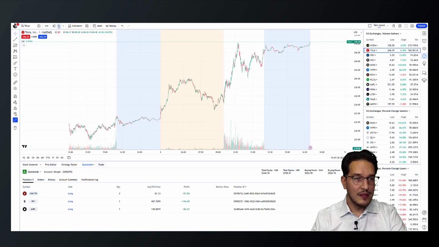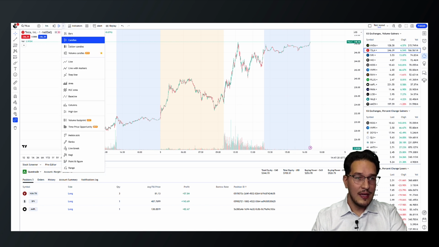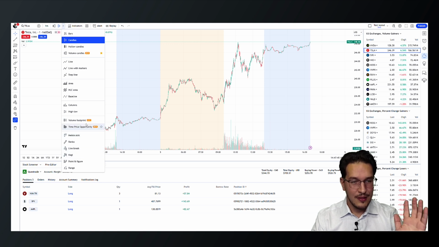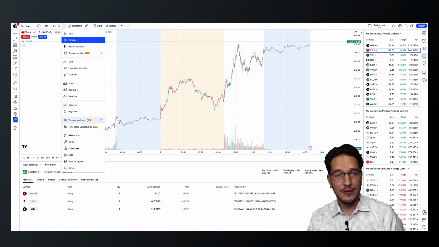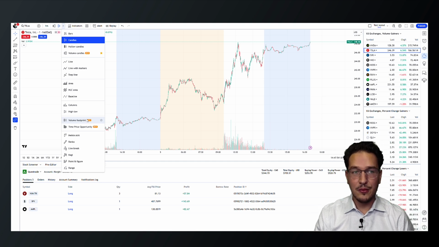But if you prefer regular candles, you can always switch back. And there are a ton of other more advanced features: Heikin-Ashis, Kagis, volume footprint, the list goes on. So if you guys are interested in learning more about how any of these work, TradingView does offer a fantastic help and support area on their website.